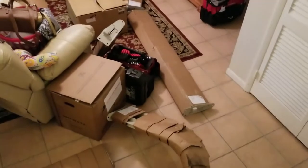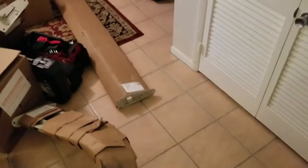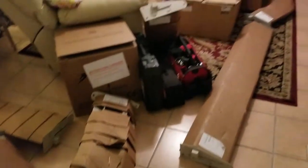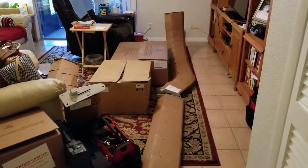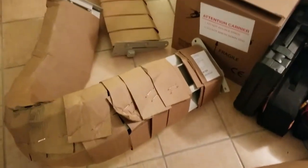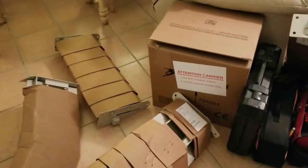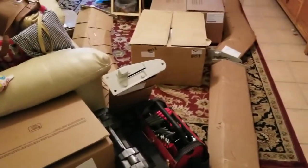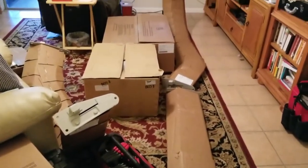We know we have 9 boxes, 9 pieces, which we've already verified. You always want to make sure you double check before you leave and when you receive the shipment itself. What we're going to do now is we need to unpack everything. We need to open up all of our boxes, get our parts laid out, and start the assembly.